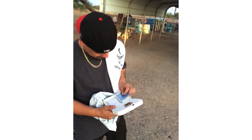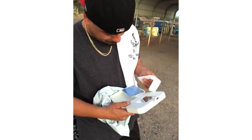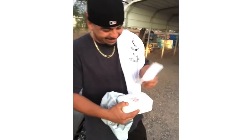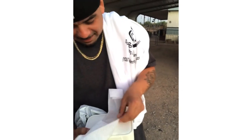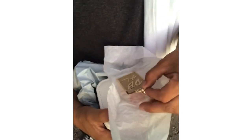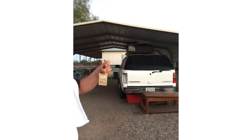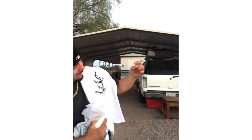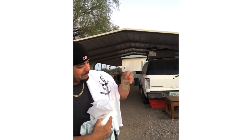Oh, it's a polishing cloth. It comes with a mini polish cloth so you can keep it fresh and clean. Oh, it's wrapped in there. The bad boy right here. Let's see this. Oh, yeah, that's a big boy right there, y'all. You see the piece. I'm about to tap in. I'm going to let him put it right back on the chain. I'll tap in with y'all real quick.